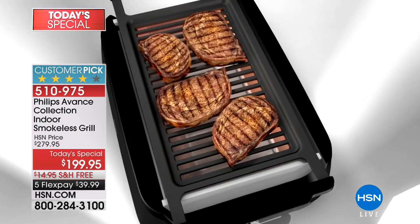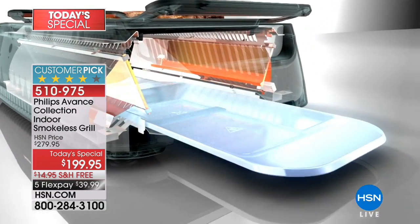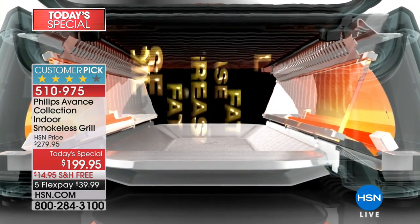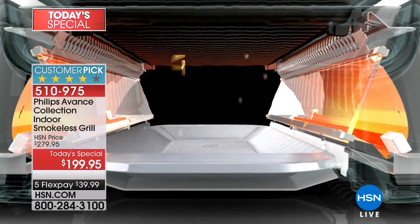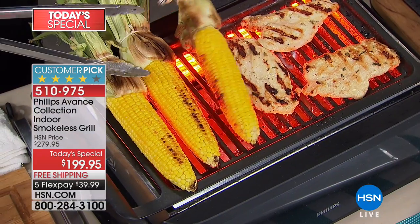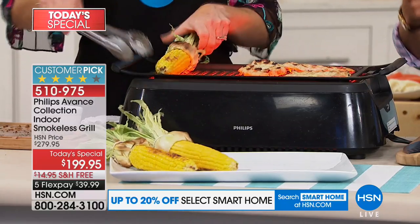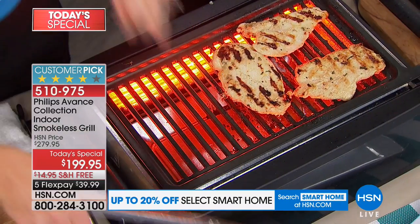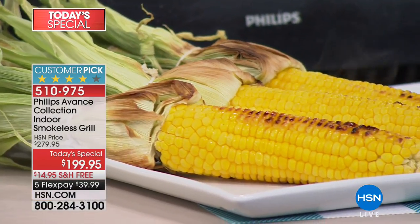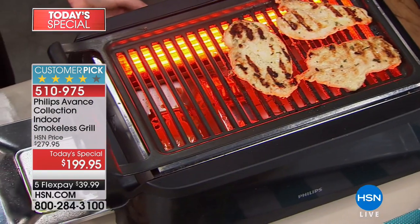You know, this is an opportunity for you to say, I want to grill salmon, I want to grill chicken, I want to grill burgers in the dead of summer, in the dead of winter, and I want to do it safely, I want to do it easily, I want to do it quickly. This is the grill that just you and your spouse, as empty nesters, can, bad pun intended, fire up quickly and easily. Without the fire. Get grilling, get eating, get the flavors that you love, the summer delectable, crisp and crunch that we crave, and do it safely, easily, with no splatter and leaner cooking and faster cleanup.